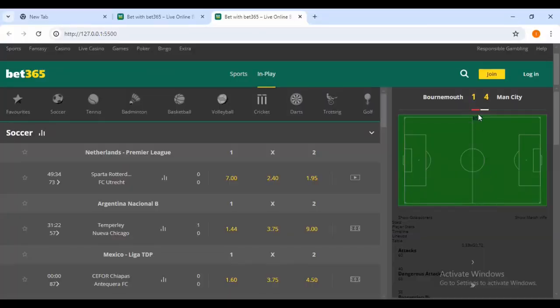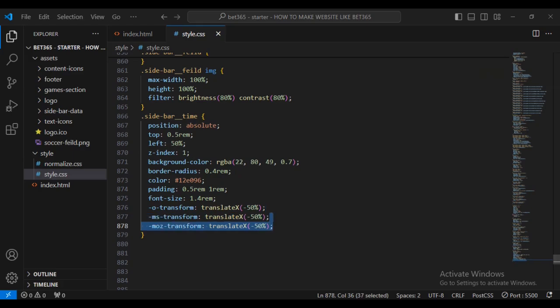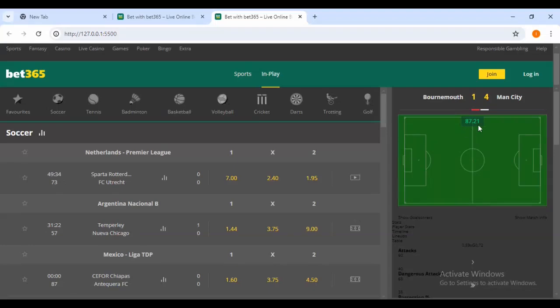they can now see this one. This was what we were talking about. We're starting this one. So now let's go back: color, then padding 0.5 and 1 rem, font size 1.4 rems, then top 0, transform along the axis, translate minus 50%, with moz and WebKit prefixes for different browsers. If I come back and check, they can now see we have just transformed its position along the x-axis to shift to the left side.